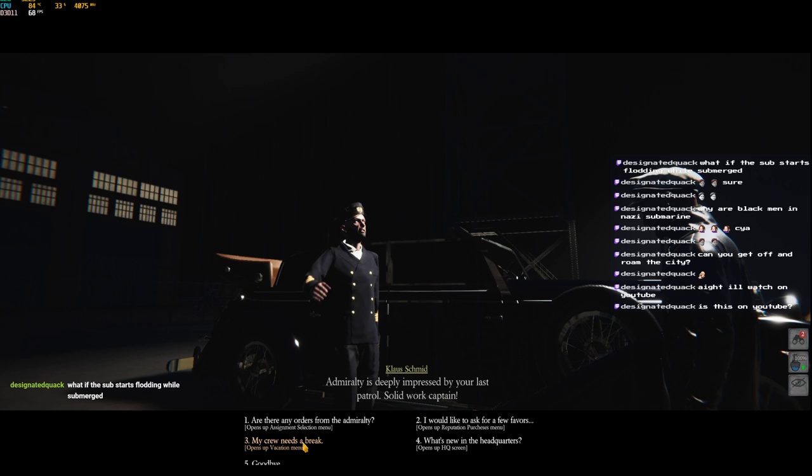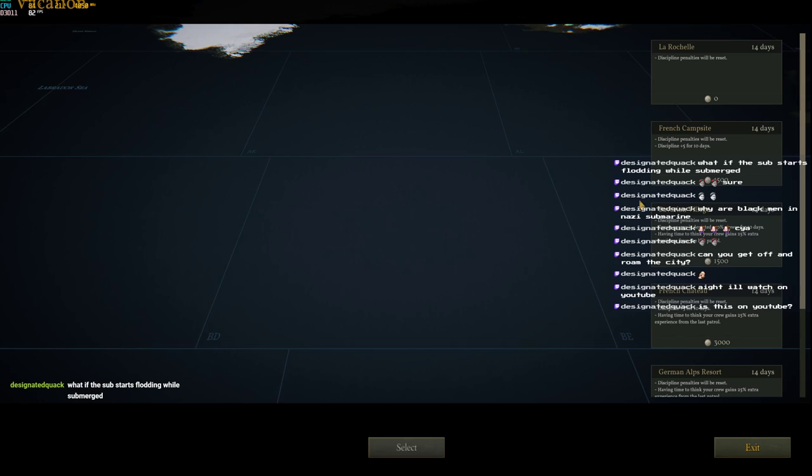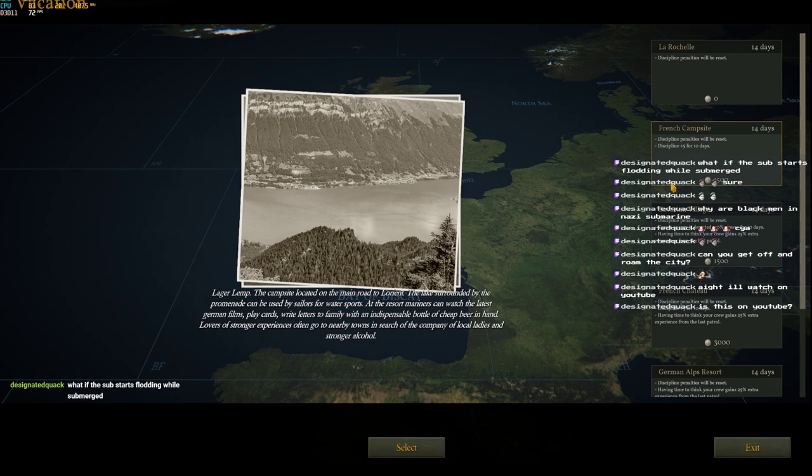So we have a bunch of options here. What if the sub starts flooding while submerged? Well, only if it's damaged will it actually get flooded. And if that happens, then you will have a lot of problems on your hands. You might have to seal off the section of the submarine which is damaged, so that water doesn't leak onto other sections. And then you need to equip crew members with breathing apparatuses, enter that flooded section, and then try to fix the leak. So yeah, it's really interesting the way the damage is modeled.